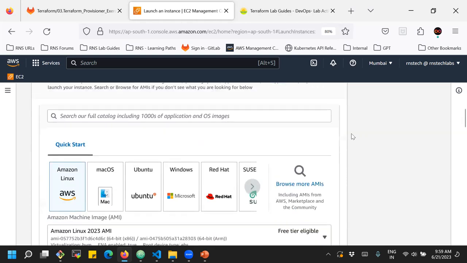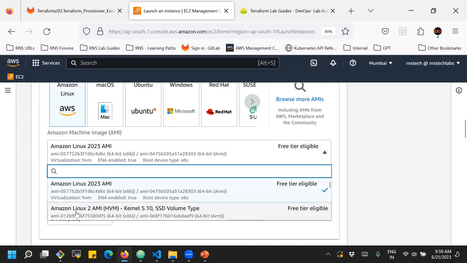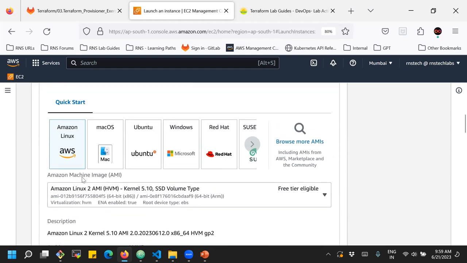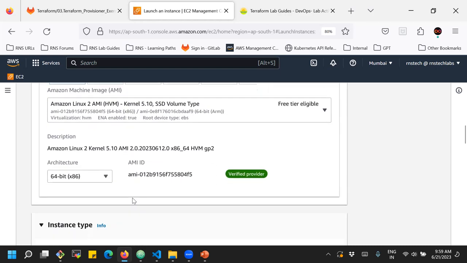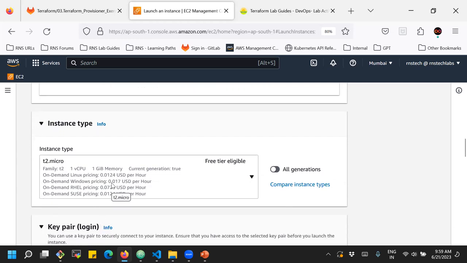And for the AMI, make sure which AMI you are going to use. That is the Amazon Linux 2 AMI, so try to use that. Or if you are comfortable with it, Red Hat and Ubuntu you can try also. But if you are using Amazon, use the Amazon Linux 2 AMI. This is a stabilized one. And then for instance type, use T2 micro.